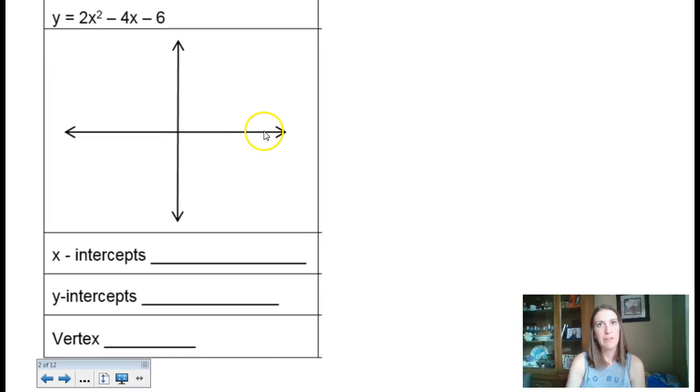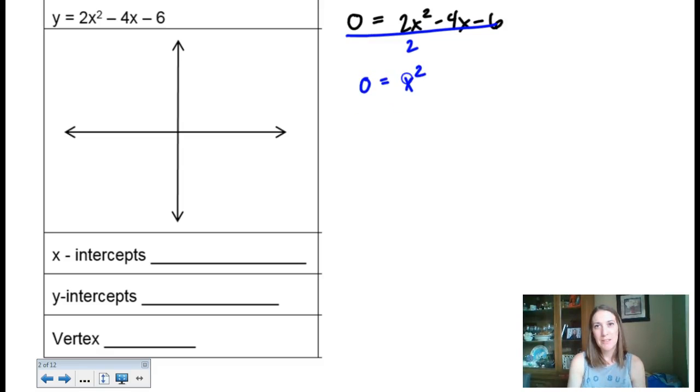So let's talk about how we can find x-intercepts. There's a few different ways. X-intercepts are where your function equals 0. So if you were to take your function and set it equal to 0, and then try to solve it. For finding x-intercepts by hand, you want to solve a quadratic function, you have a bunch of different methods. One thing I noticed is all these coefficients are divisible by 2. So I'm going to go ahead and do that. And then I have a simpler quadratic to solve.